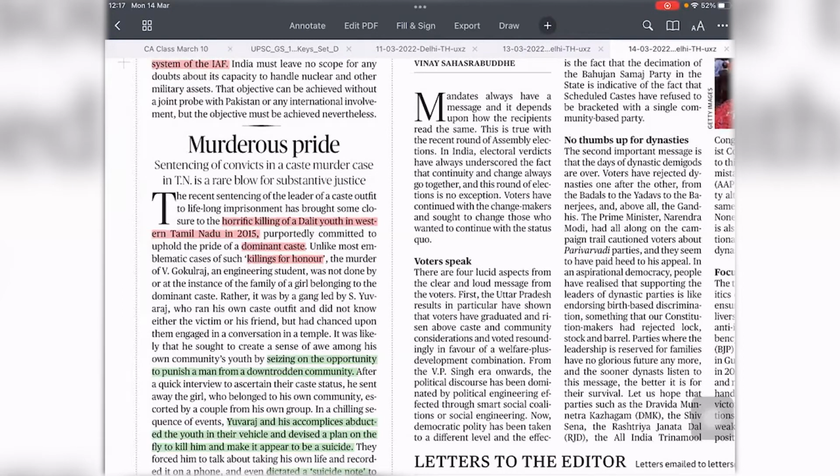Now, what does the constitution say? If someone is above age of 18, if he or she decides to marry someone, they should be able to do that. Okay. In ethics paper, such kind of tricky situations will become helpful. You are an SP to a district. A new couple came to you for protection, but she is the daughter of an MLA. She is from an upper caste, but the boy from her college is from a lower caste. So what are the steps that you are going to take?